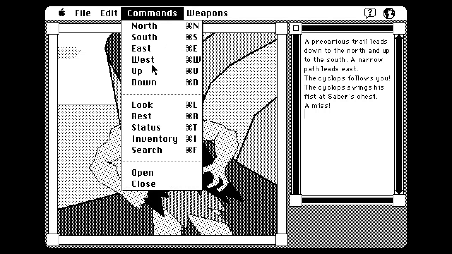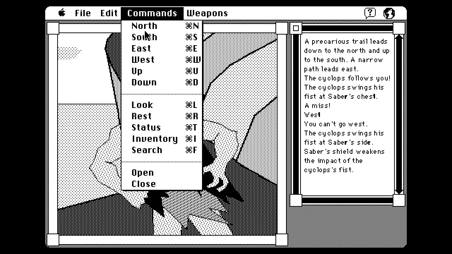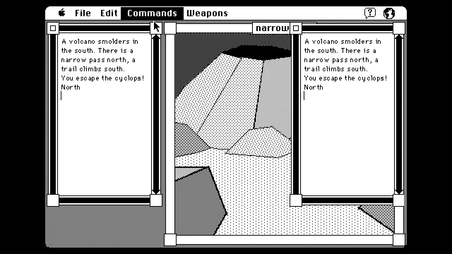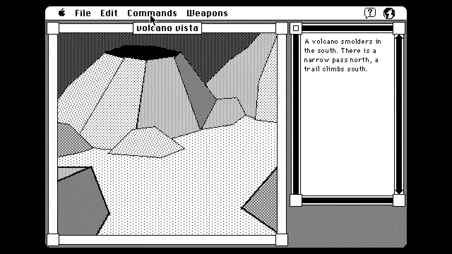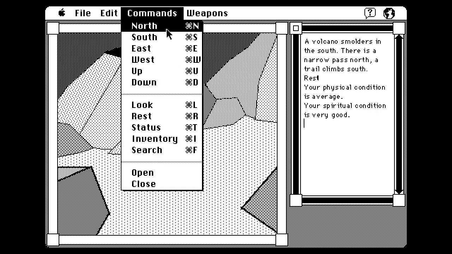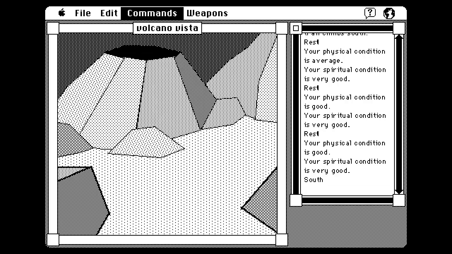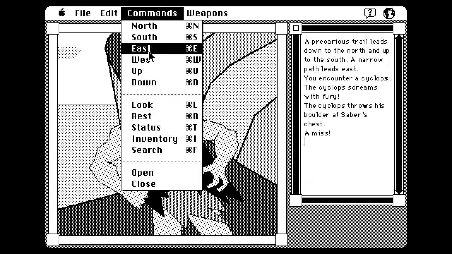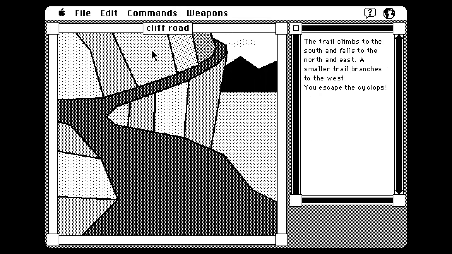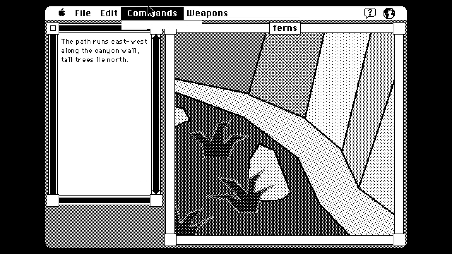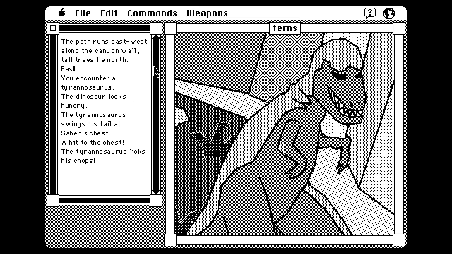I think if we go west... trying to remember which way is the way to go. If we go east, and then we go east again, and east again, and then east. Okay, this path runs east-west along the canyon wall.